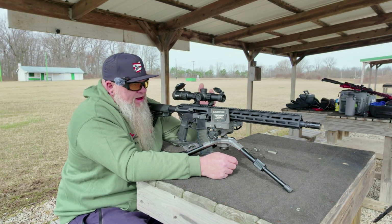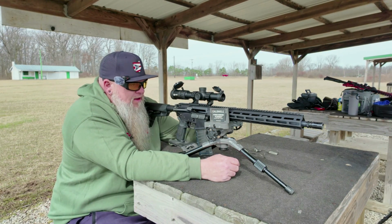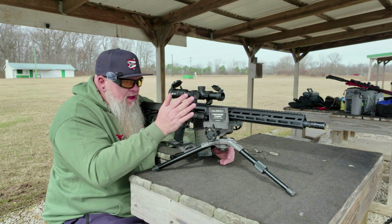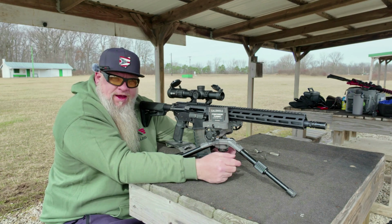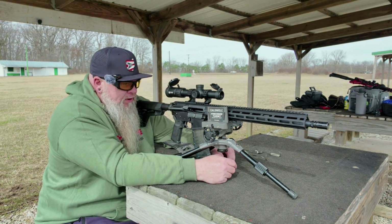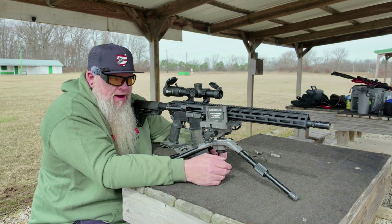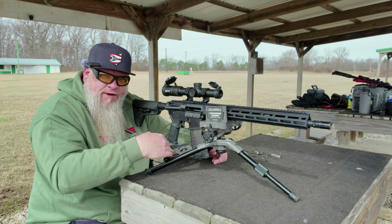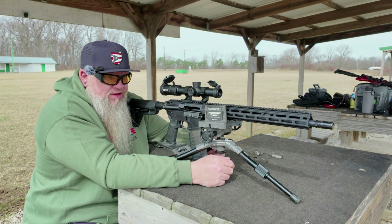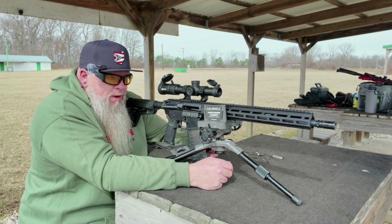The other variable we have today is we're testing out a brand new optic. We've got the Monstrum Panzer 1-10 on here, which is a great scope so far from what I can tell. Brand new gun, brand new optic, and we're not using the best ammo to be shooting at 100 yards. So I'll take that group. The other variable is we only got about 15 rounds through this rifle right now. We actually shot this rifle footage first. We've only got 15 rounds on the rifle and 15 rounds with this optic, so I got a lot of things to get used to here. But other than that, I'm real happy with it.